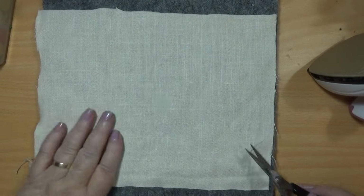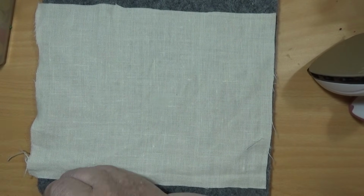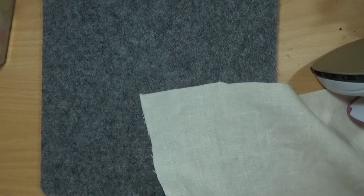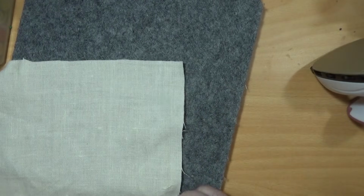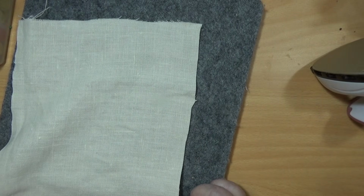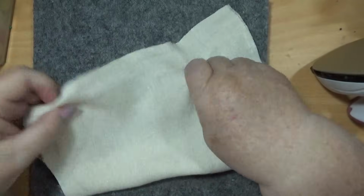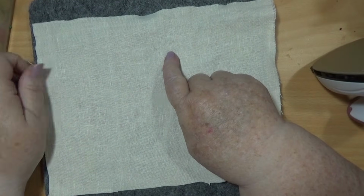But anyway, we're good. So we've got a piece, and it measures, I know I threw my tape measure in there, didn't I? I wonder why I've done that. Right, there goes a bead. I've got a tape measure on the end of my table here. I'll use that. 10. Let's go back this way. Sonia, that's 10 inches by 12. No, that's not 12, Sonia. 1, 2, 3, 4, 5, 6, 7, 8. 10 by 8. So it's not a very good size there, unless I'm thinking that way, I can use it.